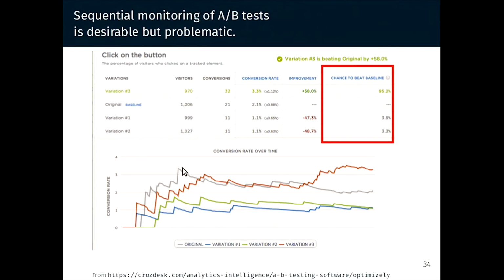And then maybe this is after week 2, and now the gray one's really looking good. But we can kind of see that this was partially just random chance. And if we're watching after every week, stopping as soon as we get a strong result, that could bias our results, because we're stopping as soon as we see random chance making one variation look good. And so we might keep looking after week 3, after week 4, after week 5. And what this sequential p-values method gives you is a way to look after every week, but not fall prey to this danger that we just stop as soon as we get some random noise. I don't know if that helped clarify at all.